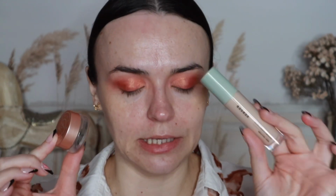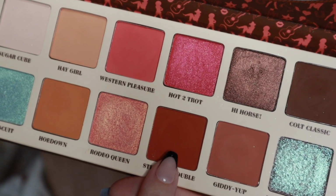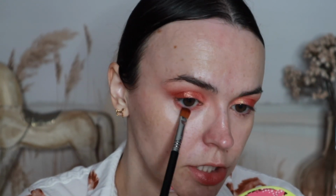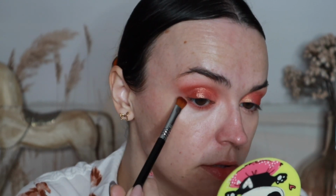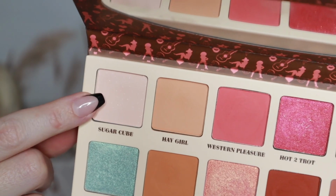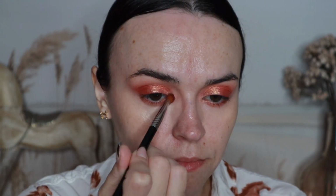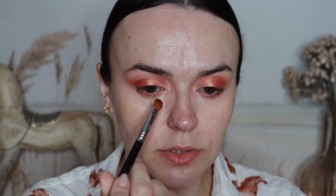Okay, same old. I'm going to use my Smashbox and Becca Under Eye Corrector and then my Burst Skin Solution Serum Concealer. These are just in my everyday makeup drawer for the month, and that's why I'm just trying to get as much use out of them that I can. Okay, I'm going to go back into the shade Stirrup Trouble, and I'm going to run that all along my lower lash line. I didn't pick up too much of it. These are some really beautifully intense shades. And then I'm going to go into the shade Sugar Cube, and I'm going to pop that on this inner corner. This shade does have a little bit of sparkle, so it's really pretty.